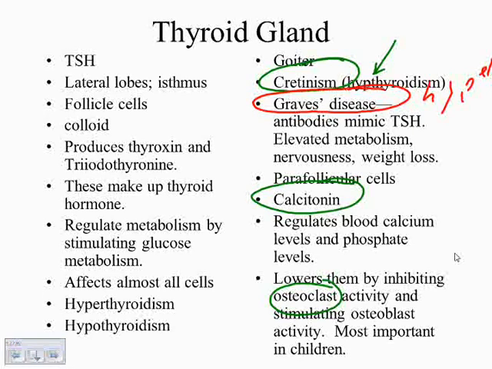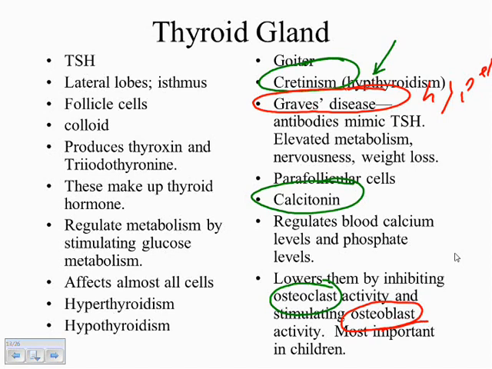And also, it stimulates these guys to kick into gear. Osteoblasts. These are cells that build new bone. If you're building bone, what do you have to take out of the blood? Calcium and phosphate. So by turning these on and by turning these off, both of those functions lower the calcium in the blood, they lower the phosphate levels in the blood. And that's what this hormone does. Very important in children, because that's when your bones are mostly growing, is in childhood.